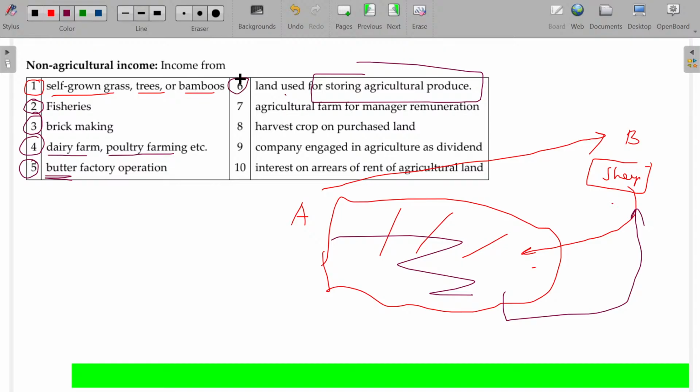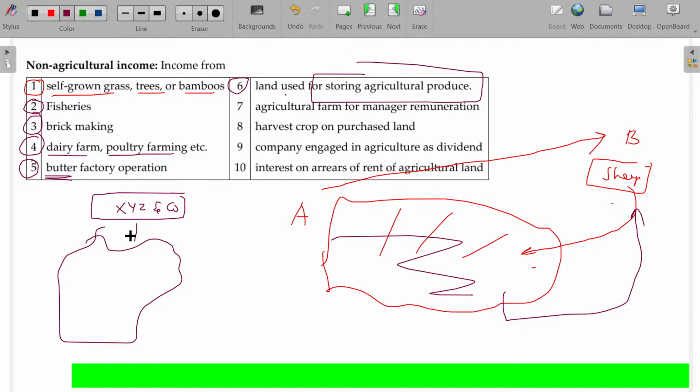You run a warehouse where agricultural produce is stored for a consideration. That will not be considered as agricultural income. That will always be considered as business income. And this is a farmland and it is in the name of XYZ and Co. Company XYZ and Co. possesses an agricultural land and XYZ and Co. does all the agricultural operations here and harvests this. Mr. A is the manager of this company. Now XYZ, after operation, gets the money, from which salary is payable and for the shareholders dividend is payable.